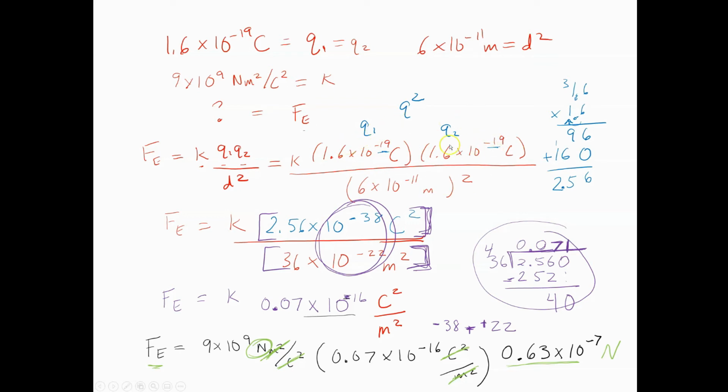You're squaring values on the top. You're squaring values on the bottom. You're including this k value and multiplying the k value. So there are more steps. They're not harder steps. They just take more time. Turn to your lab buddy and tell them, Coulomb's law problems, they're not harder than what we've done. They just take a little more time. Not harder, just take a little bit more time.